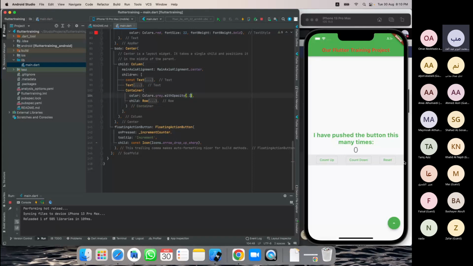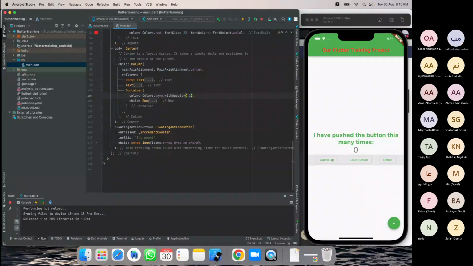Now a container normally takes the whole width, and the minimum required height. Sometimes it can take the whole height, it depends, but here it is taking the minimum height. So if you want to add some margin around the container, because it goes to the end of the screen, as you can see.